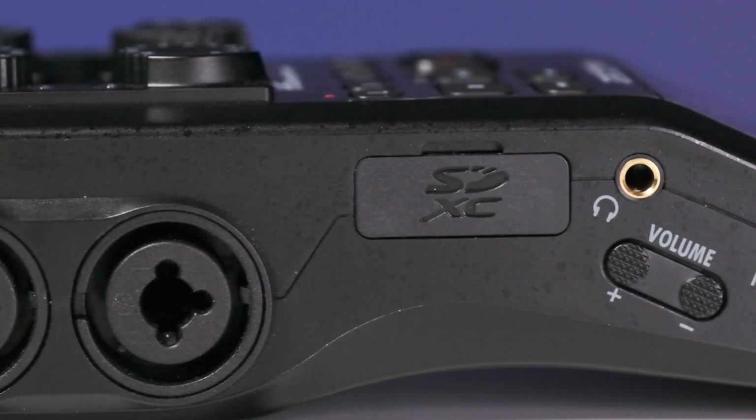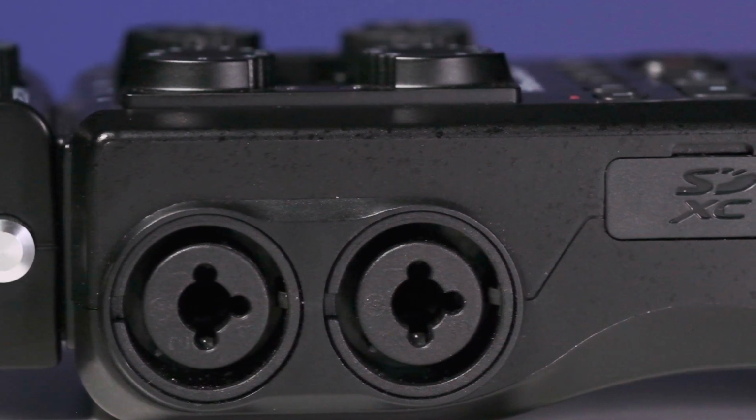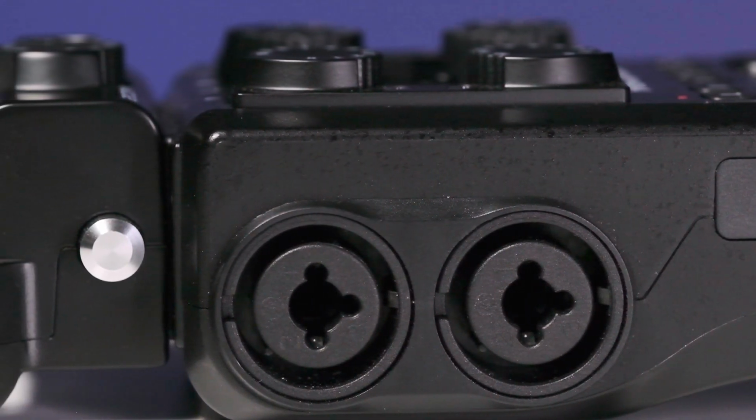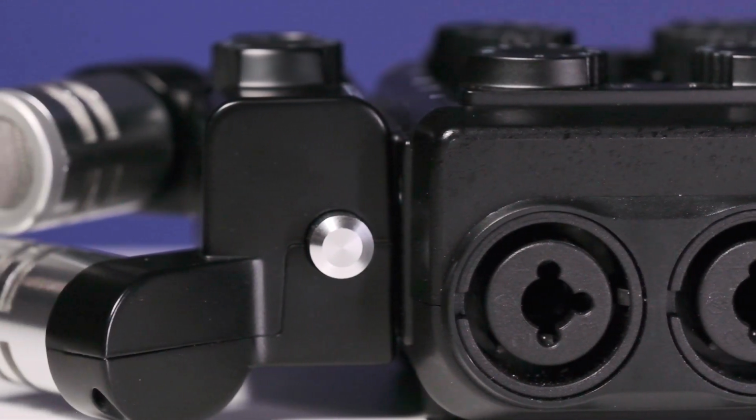One important thing to note is that the Zoom H6 is capable of accepting cards up to 128 GB, whereas some of the others only support up to 32 GB cards. The H6 is capable of recording up to 20 hours with just 4 AA batteries.